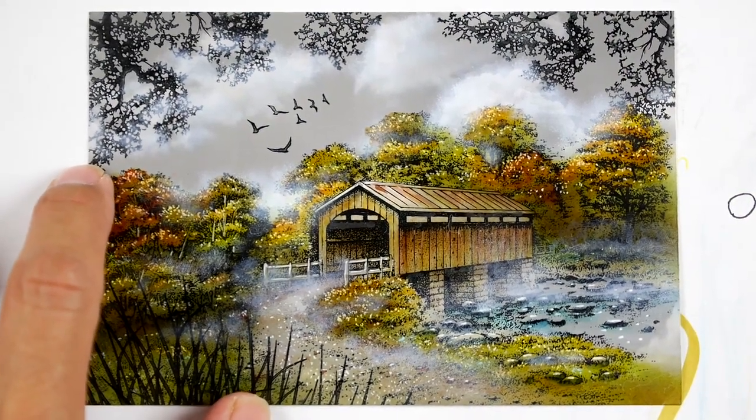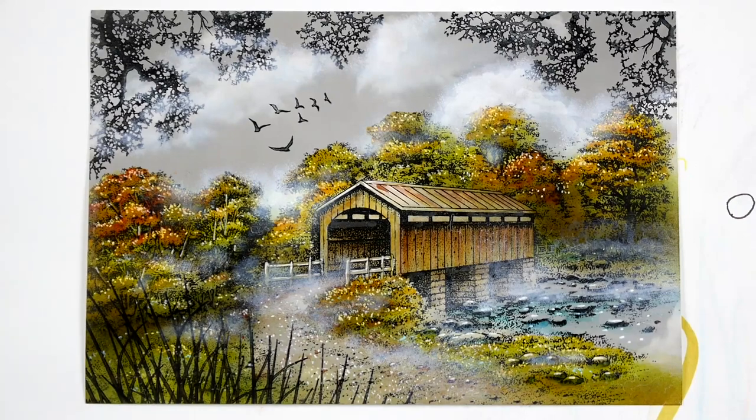As far as the scene goes and photo stamping, I'd really recommend you try it out. I need to put a link down to my photographs. There's a lot of other photographs out there that are a lot better than mine, but I do have a Flickr gallery full of full resolution background skies and clouds that you're more than welcome to download and print out and try this technique out. I'll try to get a little bit more variation up there. I'll have to take my camera out and take a lot more photographs for this purpose because it is way too much fun to employ and to experiment around with. And again, I'm sure I'm just scratching the surface as far as the possibilities with this kind of technique and methodology.